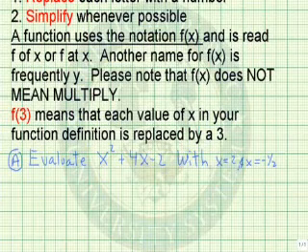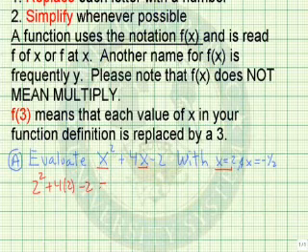Let's look at x squared plus 4x minus 2. We want to evaluate this with x equal to 2 and with x equal to negative 1/2. So we take each value of x and first replace it with x equal to 2. So we take 2 squared plus 4 times 2 minus 2. Notice we have replaced each x with the number 2.